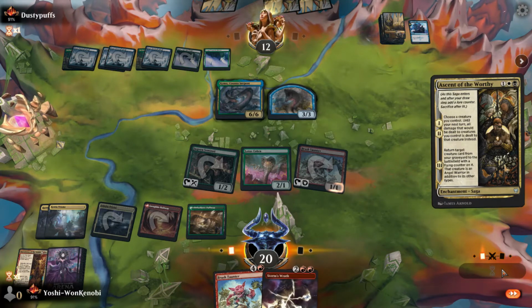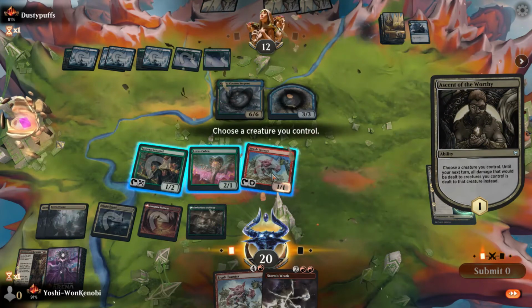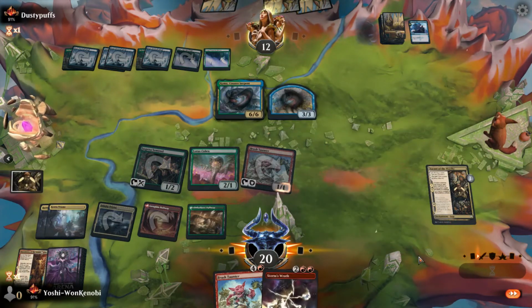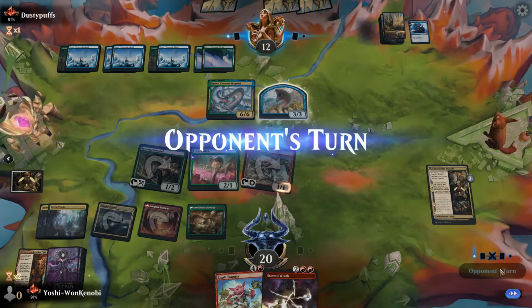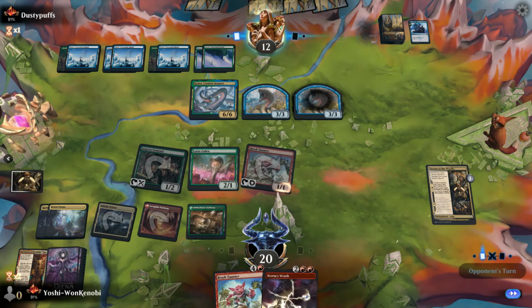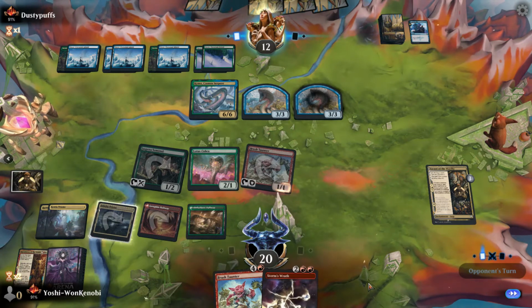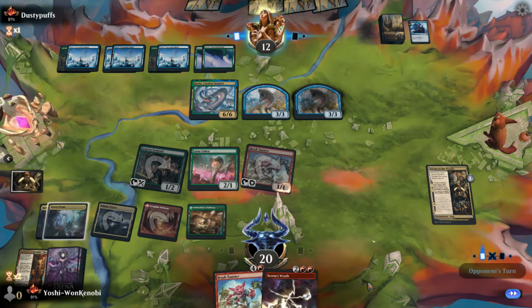Probably didn't want to do that. I didn't want to tap the Brash Taunter. Oh well. Doesn't matter. All damage dealt to creatures will be dealt to the Brash Taunter. So our Lotus Cobra will redirect the damage to the Brash Taunter.